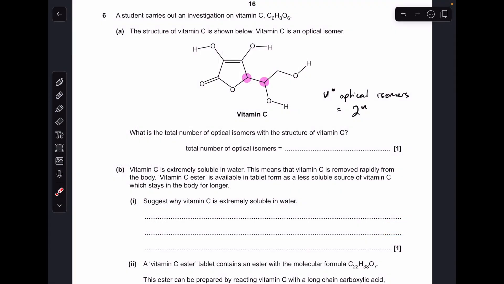For part A, the first thing I'm going to do is identify the chiral centres in vitamin C, so it's those two there. I've written up here: number of optical isomers equals 2 to the power n, where n is the number of chiral centres. It's easy in this case, but sometimes they give you questions with many more chiral centres, so it's worth knowing this formula. If n is 2, the number of optical isomers is going to be 4.